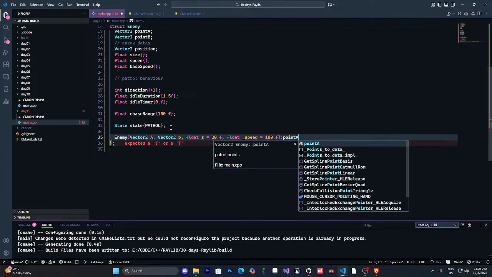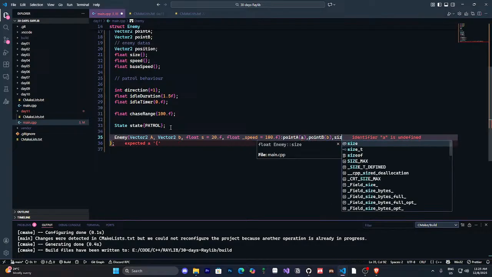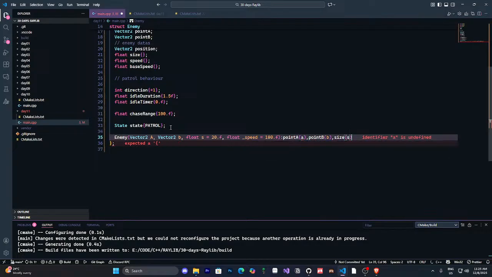Then pointA equals a, pointB equals b, size equals s, speed equals speed.